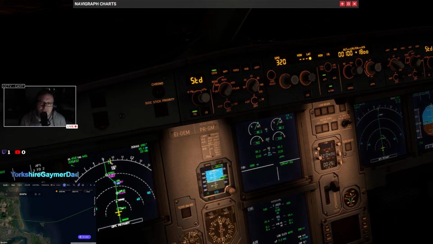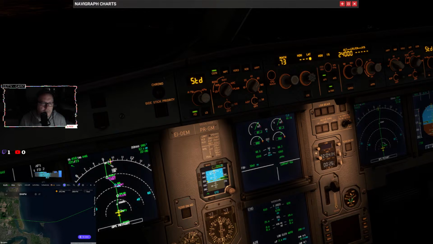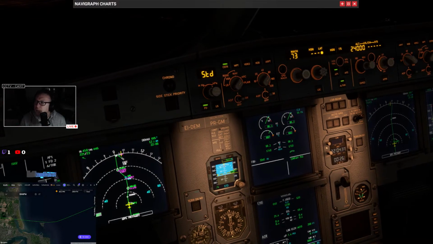Not good, is it? Not good. Let's drop down. In fact, let's just drop down to 107. Okay, why does it not want to let me do that? Okay, I can't do that because let's just do that. In fact, let's do that. And then we can start our descent. We're going to be too high, I reckon. Nobody's contacted me. I've got Shannon Centre and Scottish Centre, and neither of them are actually contacting me.